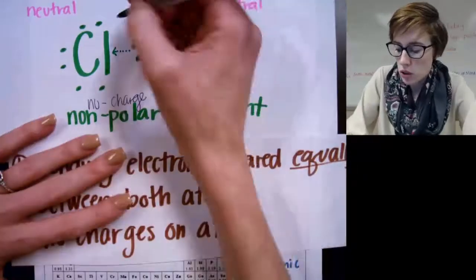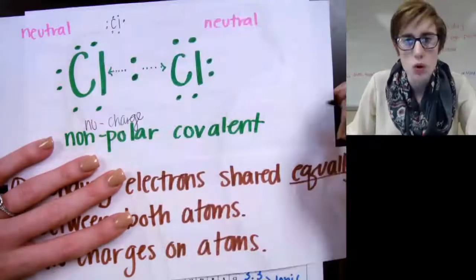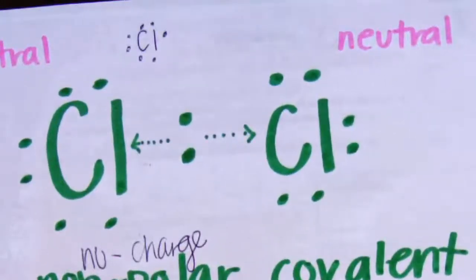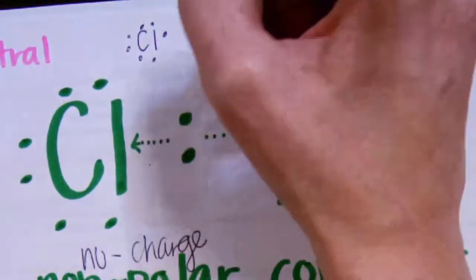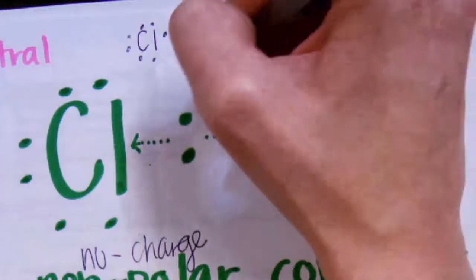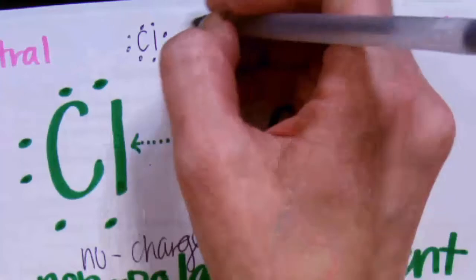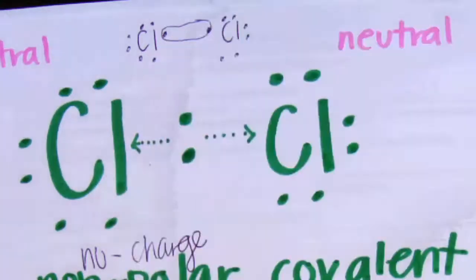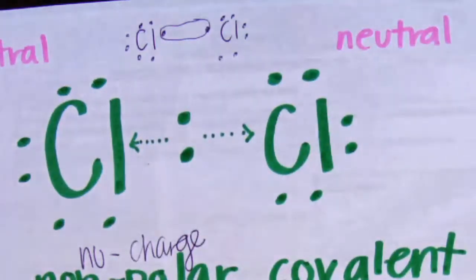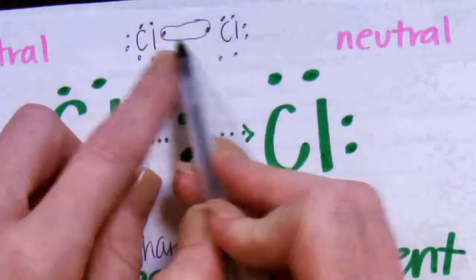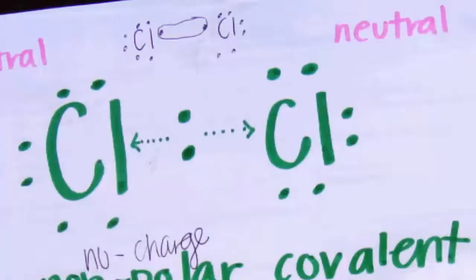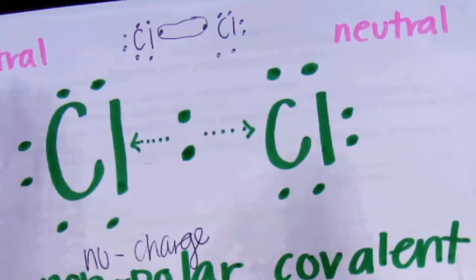Well, we know that chlorine is always just one short of having a full set, right? Well, this chlorine molecule also is one short of having a full set. So instead of stealing each other's electrons, they share the electron so that they both get their full 8. But do you see how neither of them actually takes away the electron? Because no electron's actually taken away or added, they don't have a charge. So nonpolar means there's no charge. It means that both atoms are still neutral, okay?